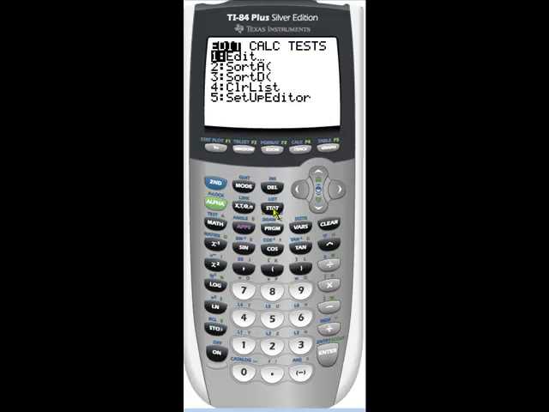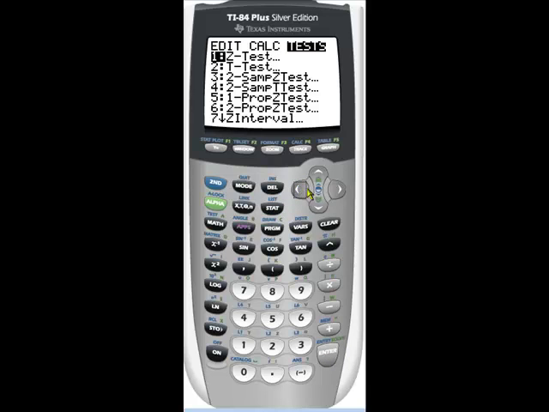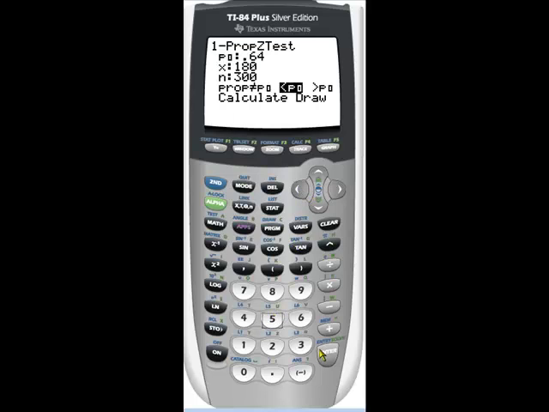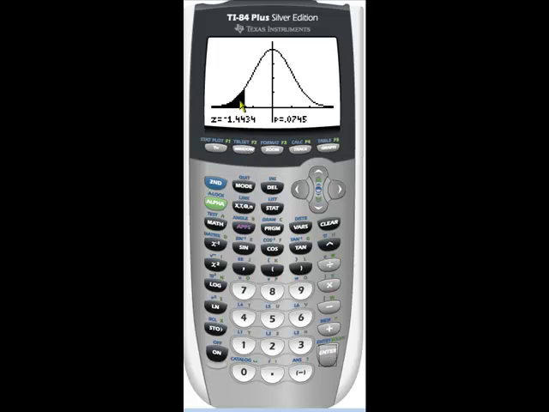Let's go back to our test again and Draw, so we can look at that distribution. Here's my test statistic, z equals negative 1.44. The critical value is negative 1.64, so that's a little bit further into the tail. The rejection region is from here out into the tail, and my test statistic is not in that rejection region, so we will fail to reject the null hypothesis. And that concludes our test.